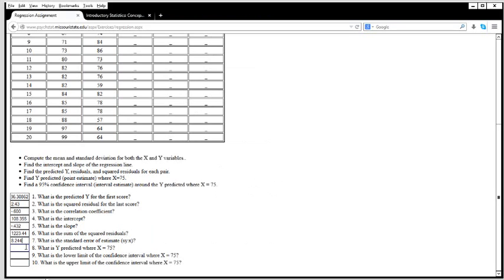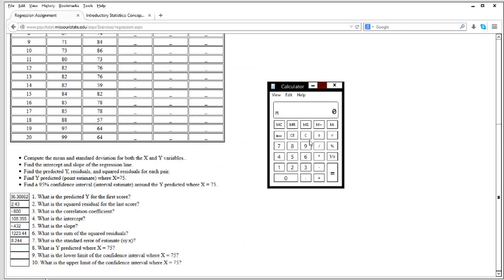What is the y predicted where x is equal to 75? Okay, so now we're going to need our calculator. First we multiply the slope, which is 0.432, times our x value, which is 75.